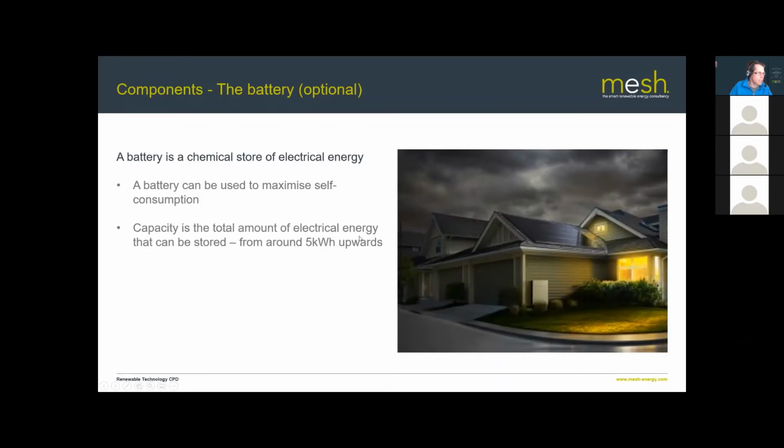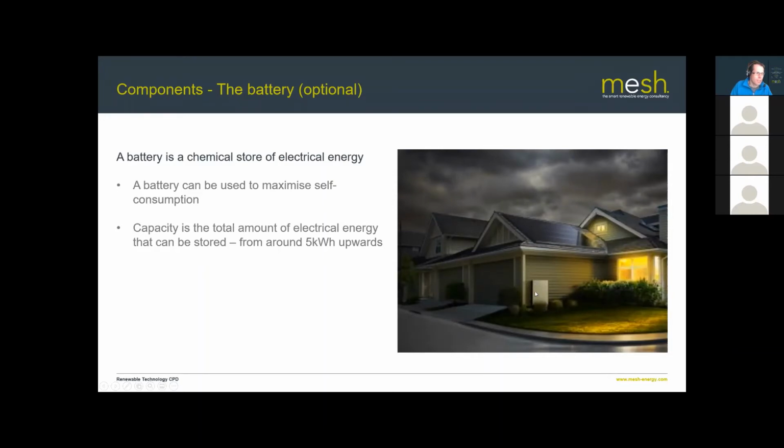And what the battery can do is it can maximize your self-consumption. So if you're generating electricity during the day, but you obviously happen to be out during the day, you go to work, you're taking the kids to school, whatever, you're not using that electricity. In a conventional PV system, you export that electricity back to the grid, and you'll export it, as I said earlier, at about 5 pence per kilowatt hour, typically. In the evening, you get home, you want to use electricity to cook your dinner, watch TV, turn the lights on. And so you're buying that electricity from the grid to do that because your PV is not producing anything anymore. So you're buying that electricity back at about 15 pence per kilowatt hour.